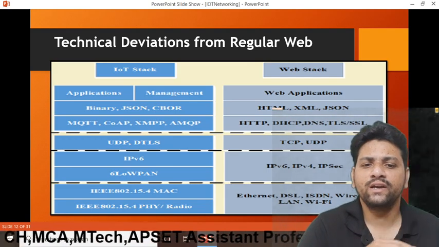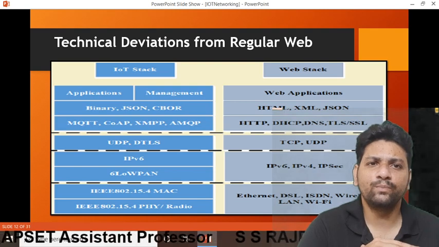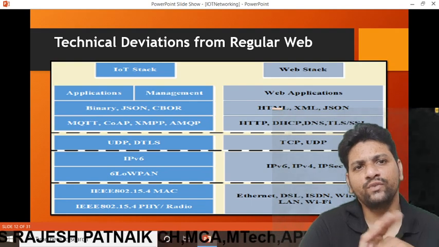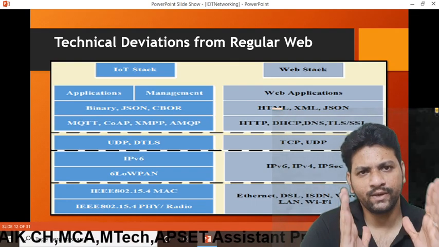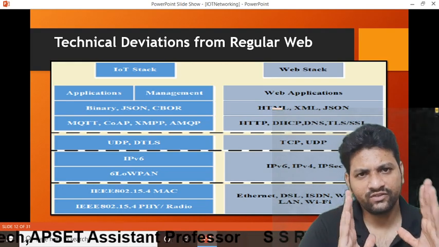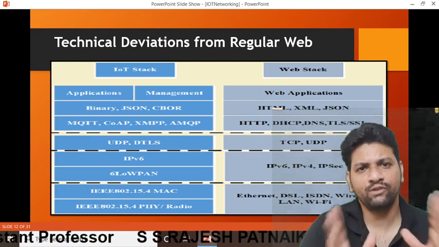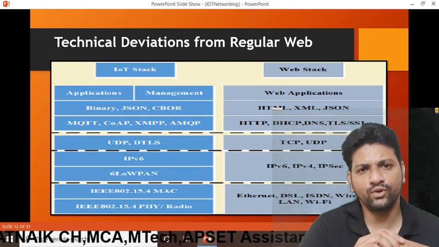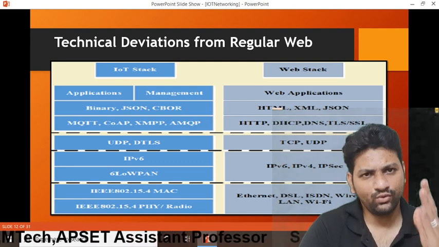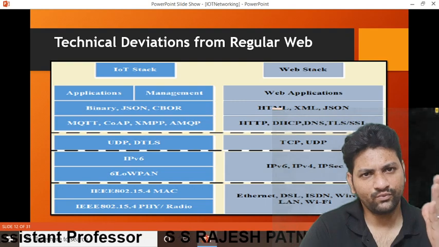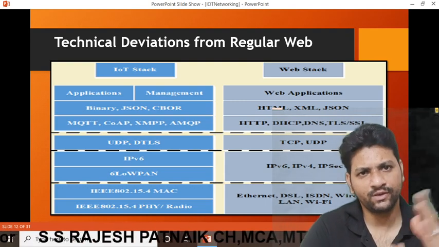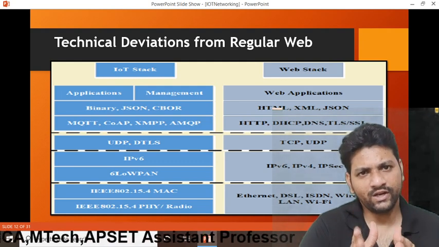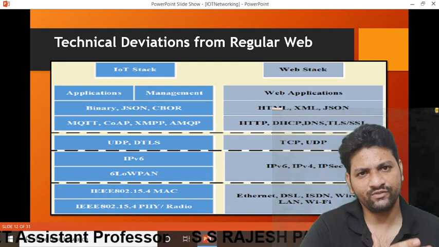Similarly, we have the constrained application protocol. The meaning of constrained application protocol is that we are using particular nodes in a particular network, and the same configuration with the same type of data has to be transferred. At that time, we will use the constrained application protocol, a constrained node with a constrained network. Whenever we choose a constrained node to transfer from one network to another network, one network has one device and another network has another device.